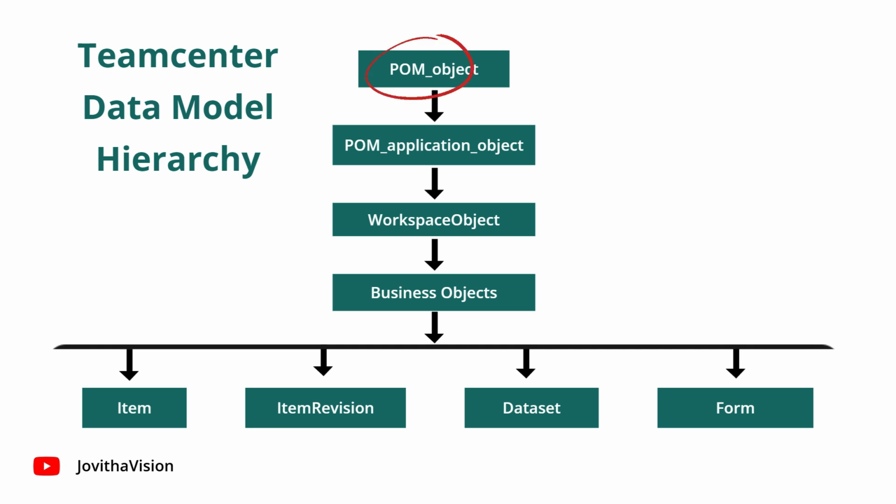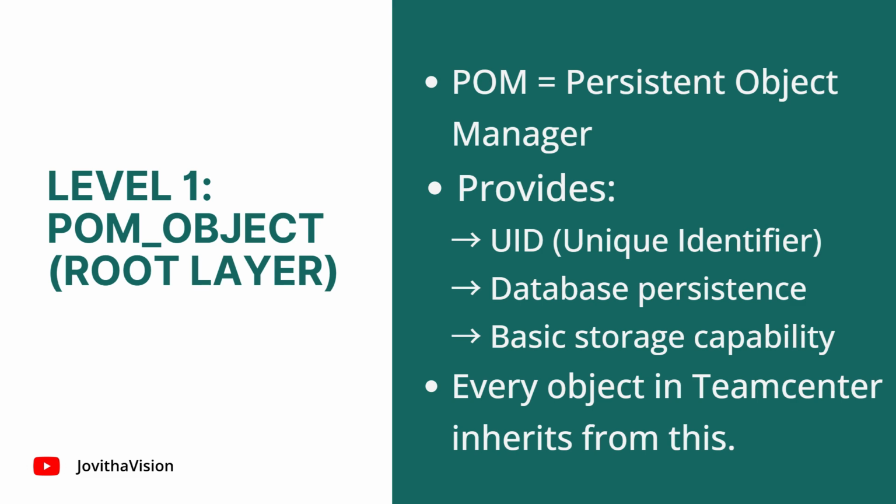At the top, we see the POM object. POM stands for Persistent Object Manager. This is the lowest technical layer. It gives UID, database storage capability, and basic persistence behavior. You don't directly work with this object, but every object in Teamcenter ultimately inherits from it. Think of it as the ability to exist in the database.